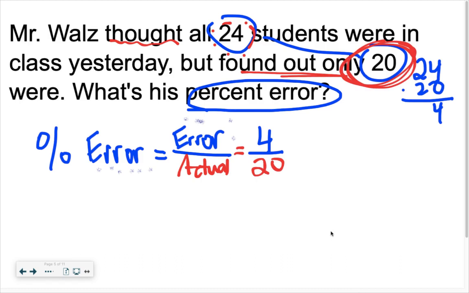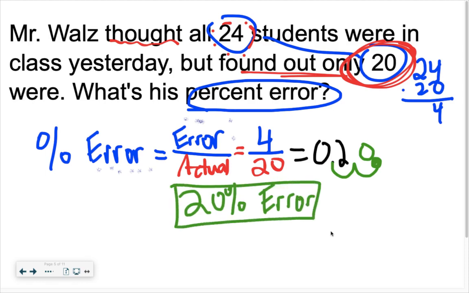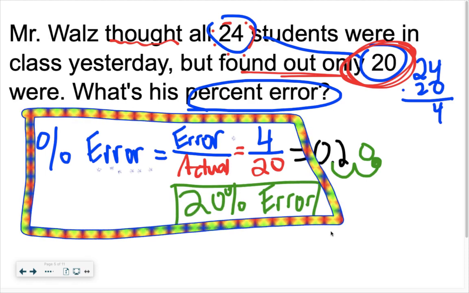A 4 out of 20 on your homework, 4 out of 20 on an assignment is not a 0%. When you divide that on out, it's not a 0 and 0.2. It's not 2/10. You need to change that to a decimal. Again, remember, we spent time on IXL, so that way we remember that this is a 20%, and I'm going to say 20% error. This is your answer, but we need all of this on every problem.